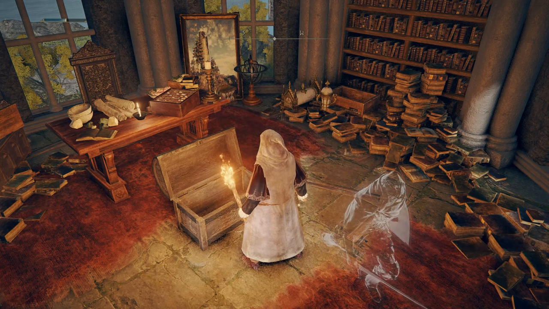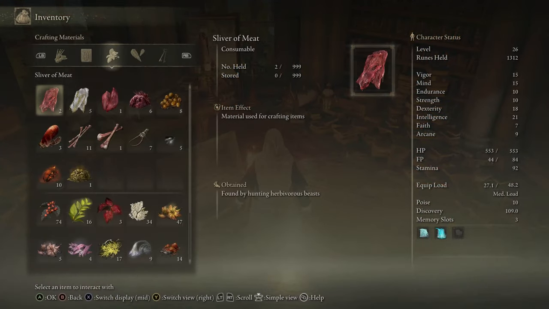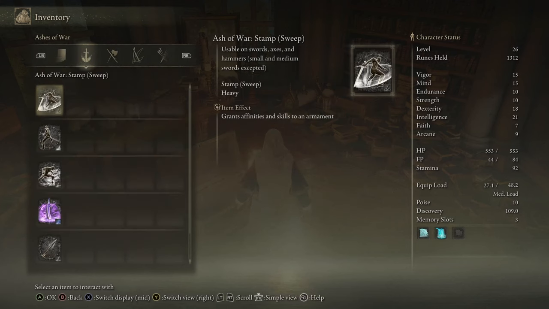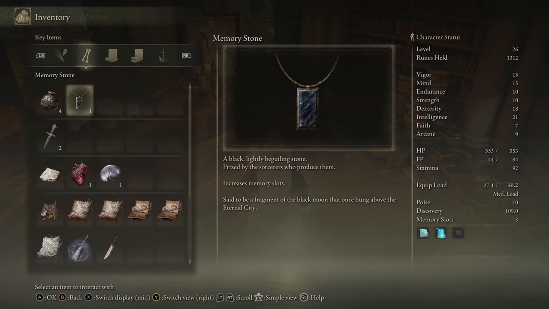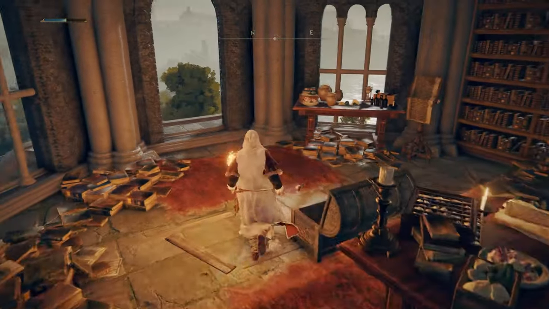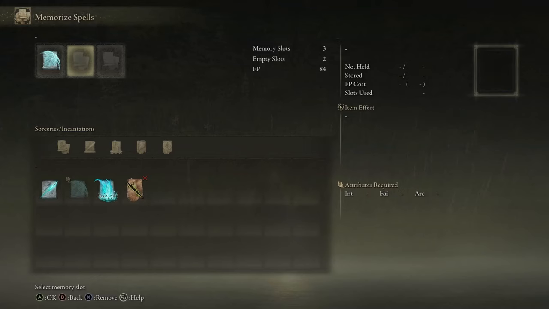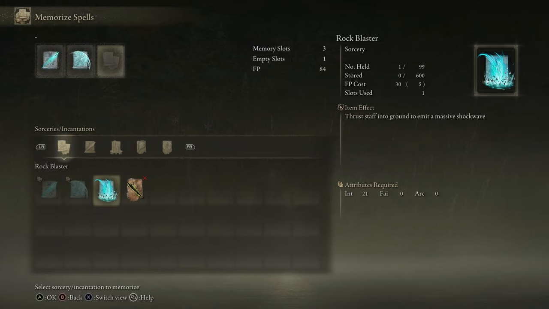That's the thing that gives you more spell slots. Oh, heck yeah. Oops, it's under key items. Increases memory slots. A black, lightly beguiling stone, prized by the sorcerers who produced them. Said to be a fragment of the black moon that once hung above the Eternal City. Okay, I don't actually know how to use it, though. I think I need to speak with a sorcerer. Oh no, just by owning the memory stone, it just works. So I already have another slot. Well, let's put this back to how it was before then. Pebble, arc, and rock blaster.